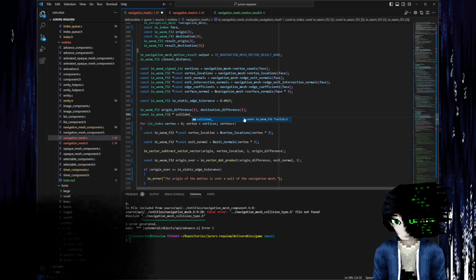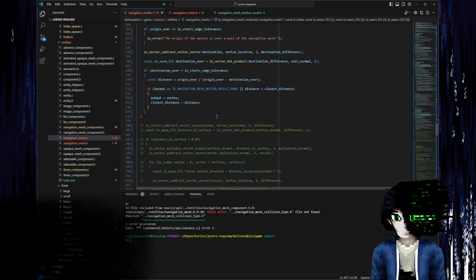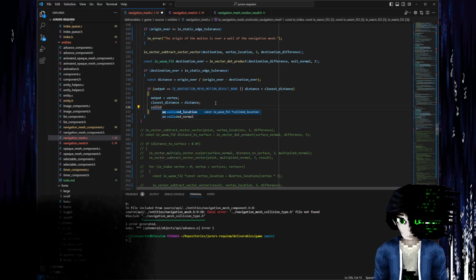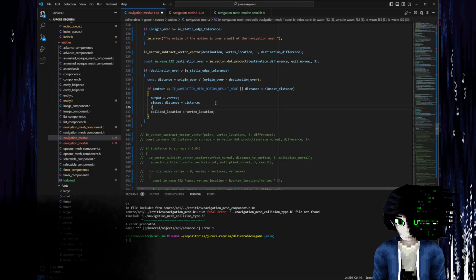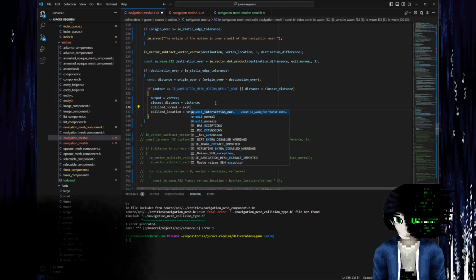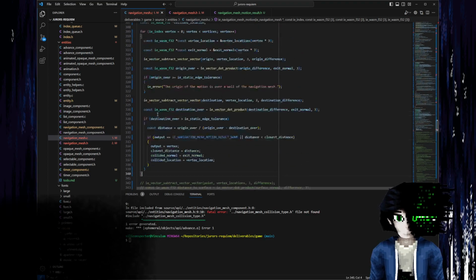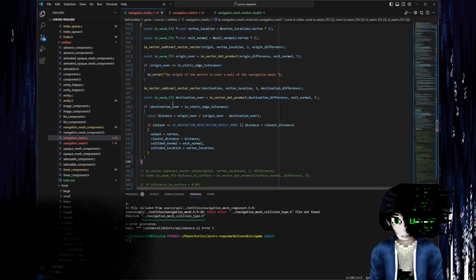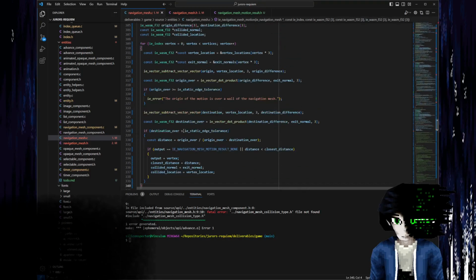Collided normal and collided location. That'll do. There we go. Okay, so at this point we've done our collision check here.